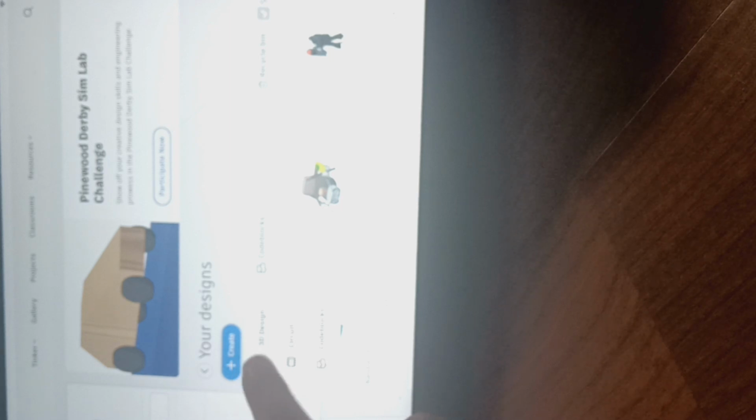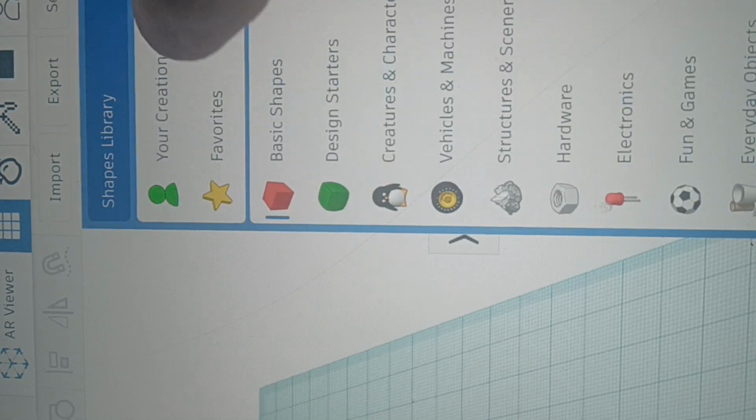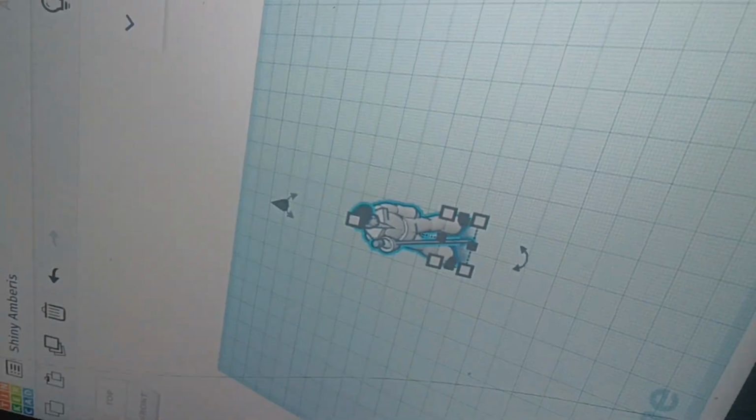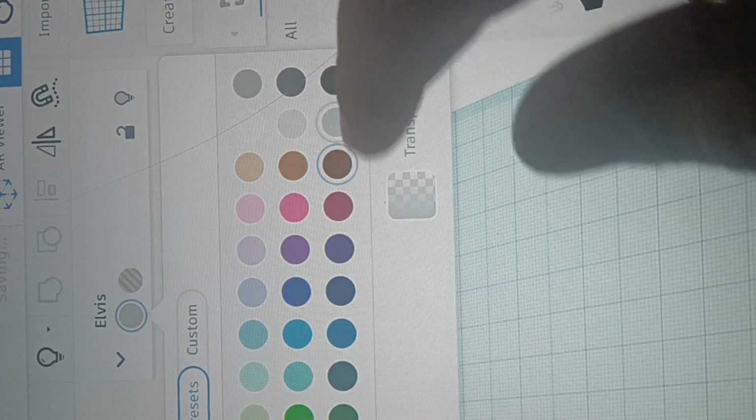Okay, I'm back. It's time to do this. It's time to do it. Then I'm going to flip. Do a flip! Okay, let's do this. Okay. So, I actually think I darkened the screen. So, you go here, basic shapes. No, I don't want that. Okay, creatures and characters. This guy, put him there. And take off his name, Elvis, if you don't want his name to be Elvis.